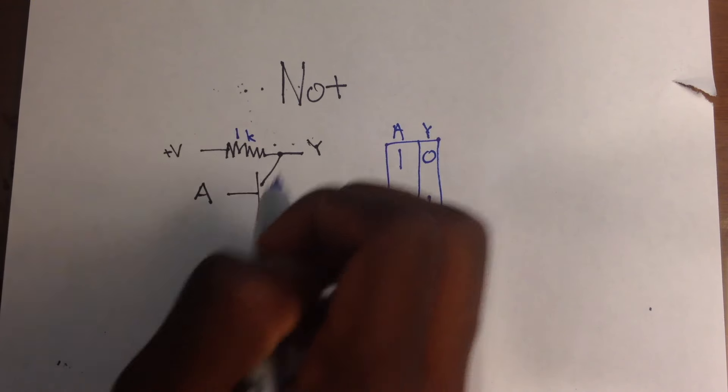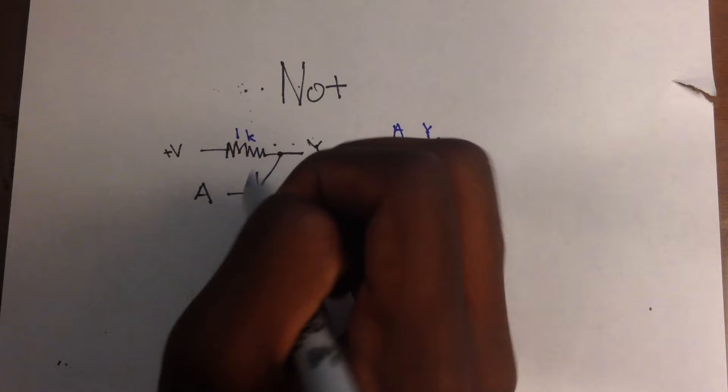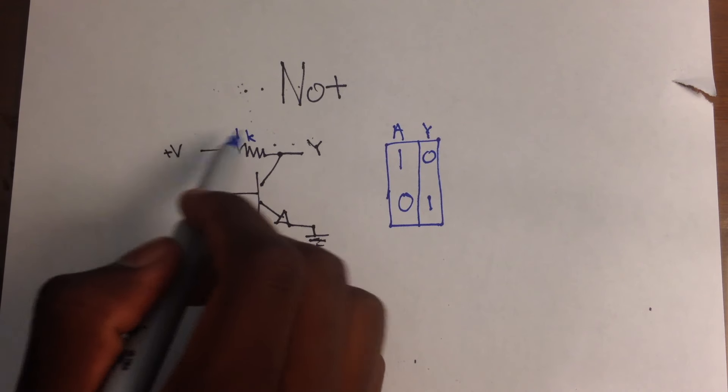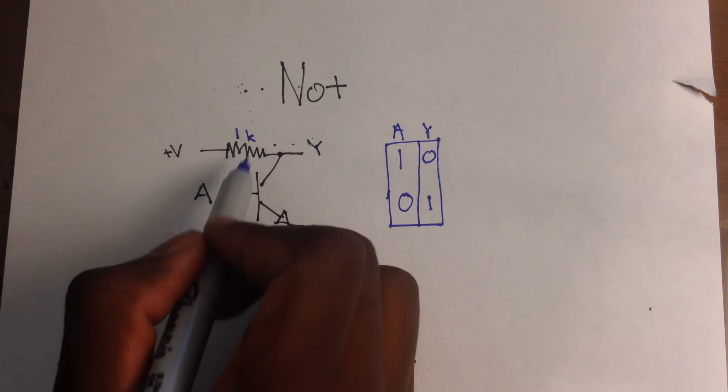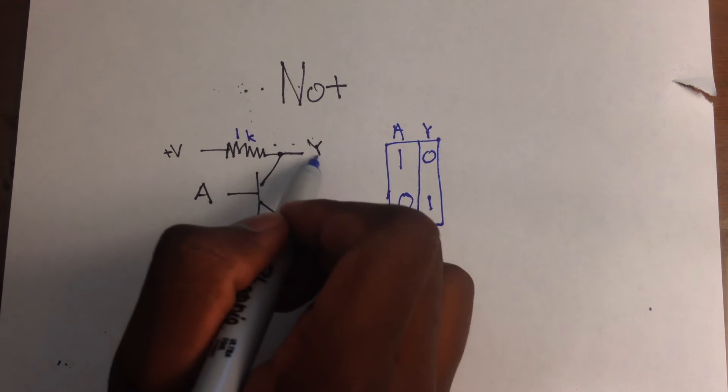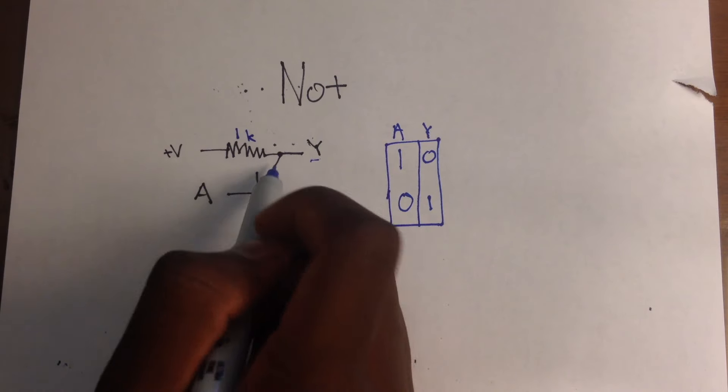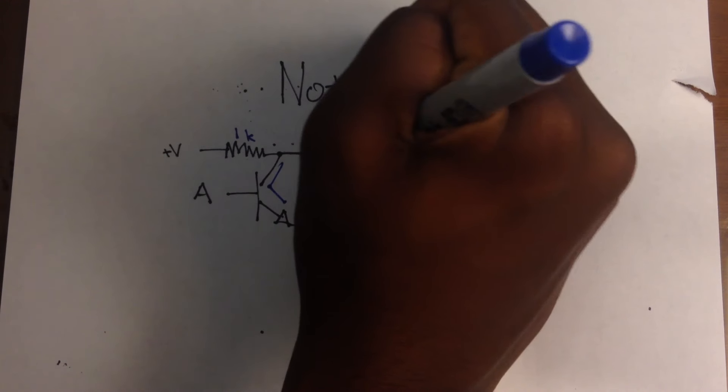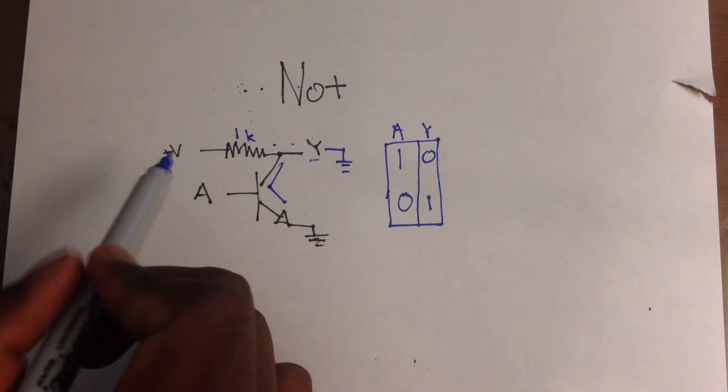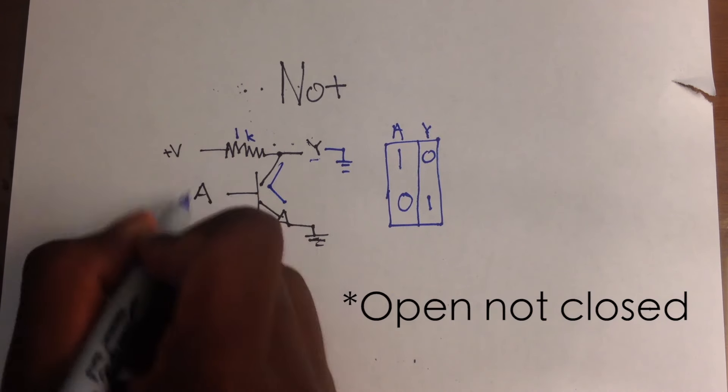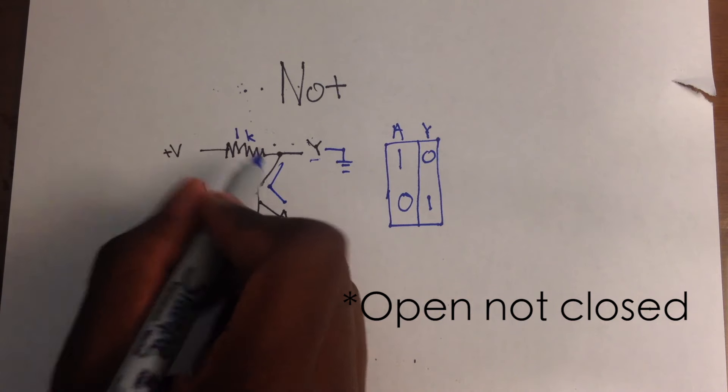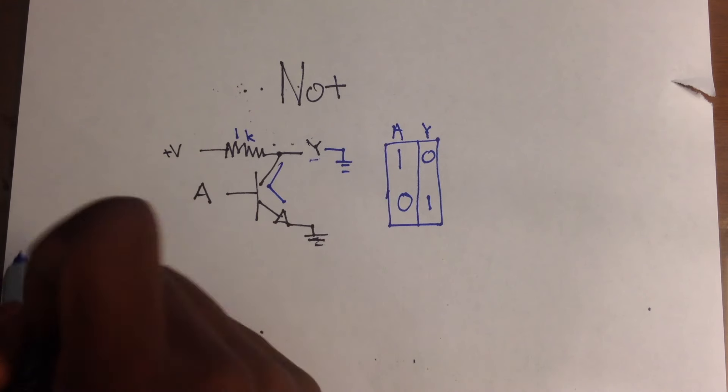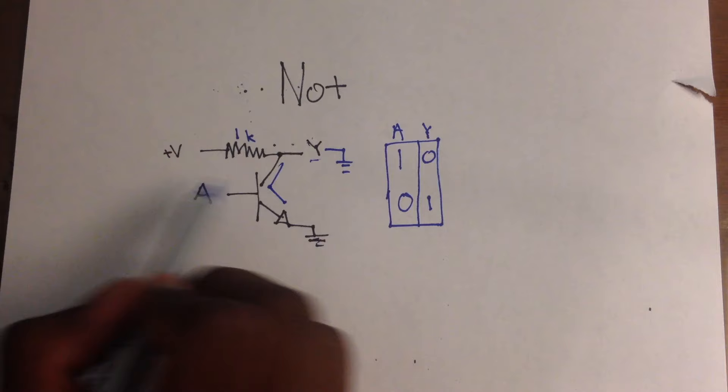The reason for this is because this transistor has a natural resistance, and it's a pretty high resistance. So, this 1K resistor is less resistance. The 1K resistor going to the LED is less resistance than the 1K resistor trying to force its way through the transistor to ground, because it's always trying to get to ground, and our output will eventually go to ground. So, when this is closed, when the transistor is closed, it's in the 0 position, then the voltage will simply flow through the resistor to the LED, the output, and to ground, because electricity always takes the path of least resistance.